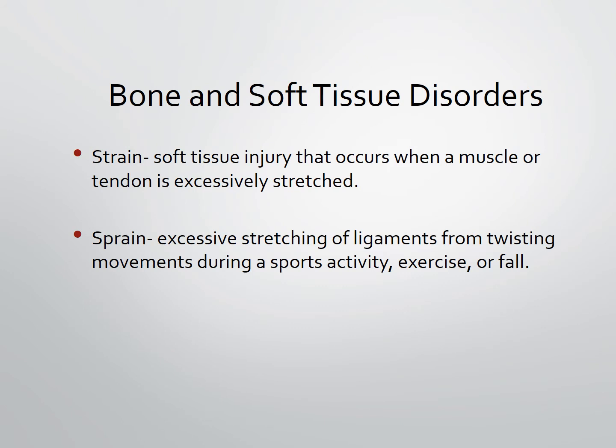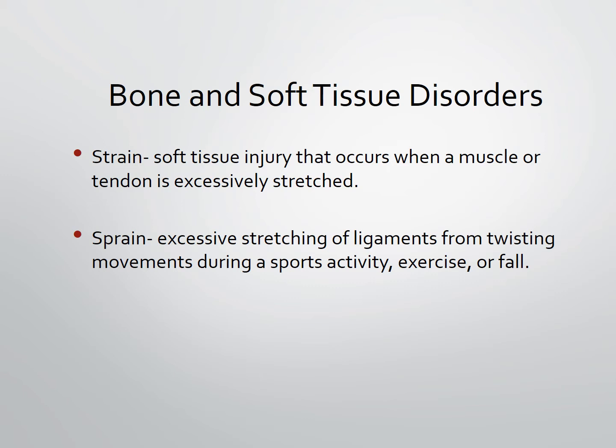So again, a strain, plain and simple, is a soft tissue injury that occurs when a muscle or a tendon is excessively stretched. Somebody could strain lifting something heavy, lifting a heavy box, not using the proper body mechanics. Same thing if you're transferring a patient. You might be using the proper body mechanics and the patient suddenly goes down and you go down with them. So we have to be careful with how we use our body mechanics and really try to keep our core strengthened.